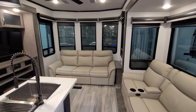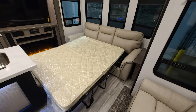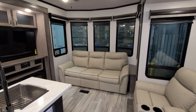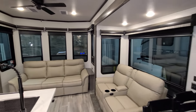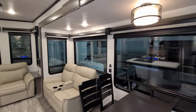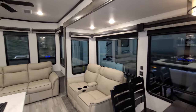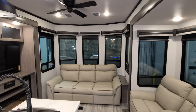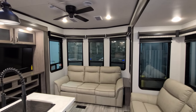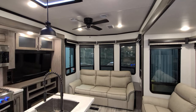Across the front section you have a large hide-a-bed sofa that flips out into a bed, coming out close to the island so you can get in from each side. You have huge windows across the whole front section overlooking the side and front of the camper. This unit was ordered with the optional dual-pane safety glass windows — two layers of glass. Standard is single pane, but most customers order the dual pane.